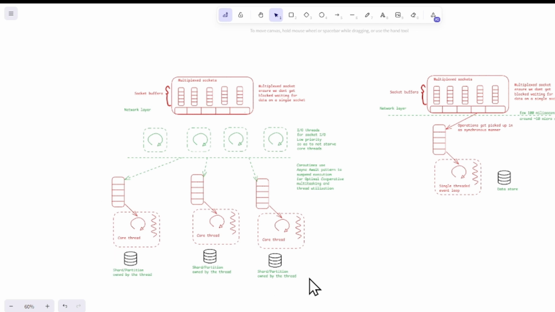To wrap it up, while the single-threaded event loop is elegant and works wonders when the operations are blazing fast, the shard per core approach leverages modern hardware. Basically, it leverages all the multiple cores that you have on your processor. This enables us to split work across cores and achieve high concurrency and scalability. So if you are designing a high performance app, maybe a key value store or an I/O intensive system, use the multi-core, multi-shard approach. Give it a try and see if it works for you.